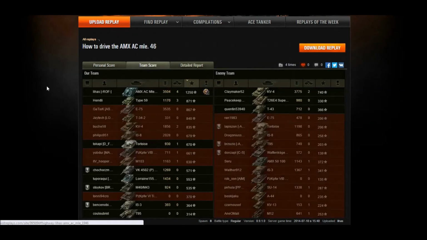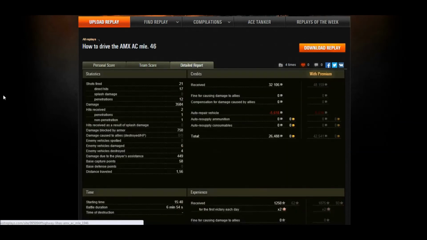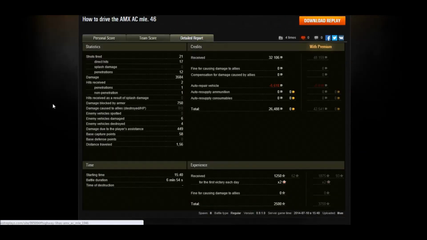And again, apologies for not looking at the game or being able to bring it to the channel before now. 1250 XP, 3504 damage, and 4 kills. And it was a nice demonstration of basically what a low-tier tank can do. Play a little bit more passively, plays a support role, and you can still have decent games. And the really, really nice thing about being bottom tier and shooting higher tier tanks is you earn more credits, you earn more XP.